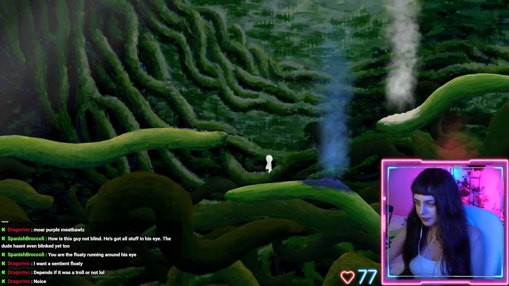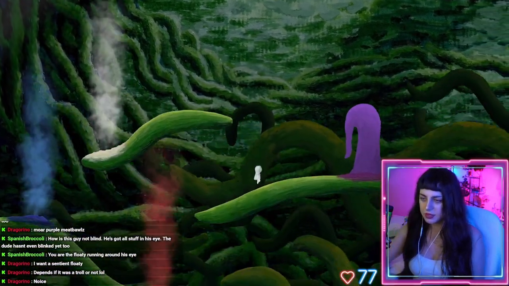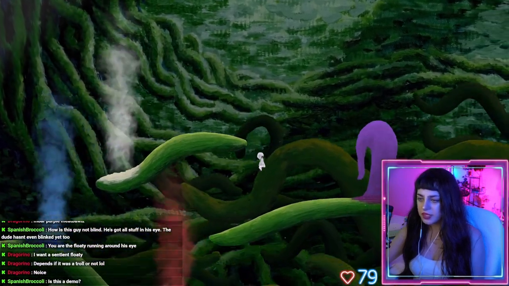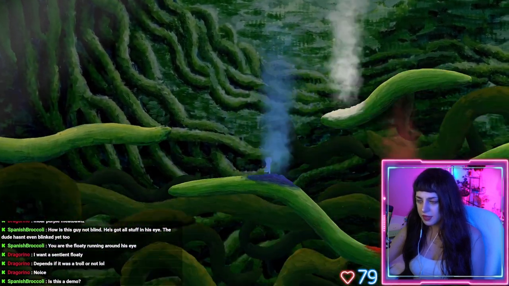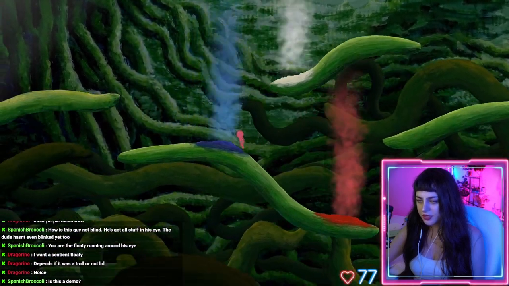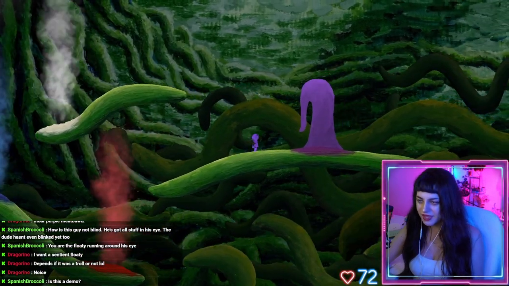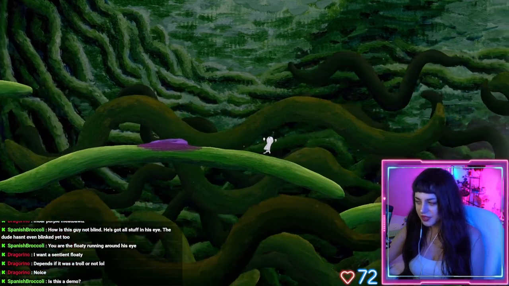Where am I? We got blue, white, and red. Which color do we need? Oh, if we mix blue and red, we get purple? Oh, but then white will undo it. Okay. There we go. Oh, no. There. I like that there's color mixing like a painting. Yeah, this is a demo.